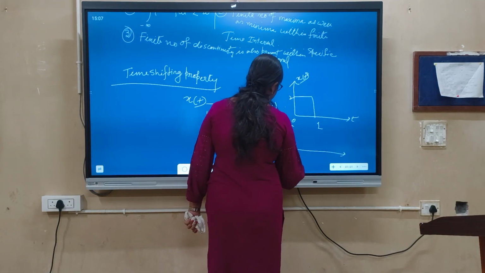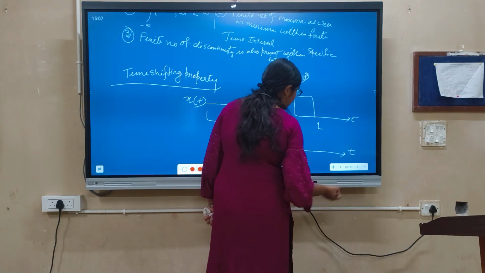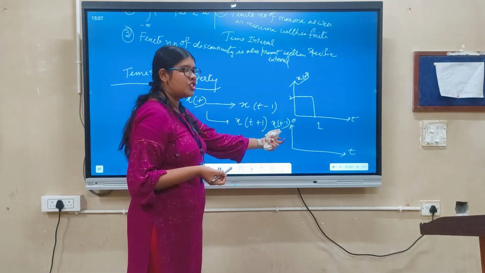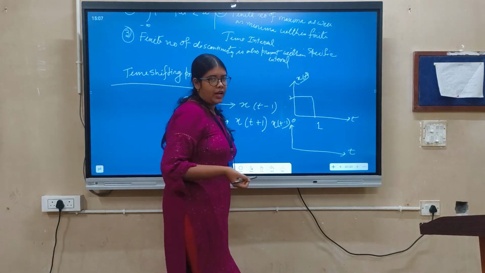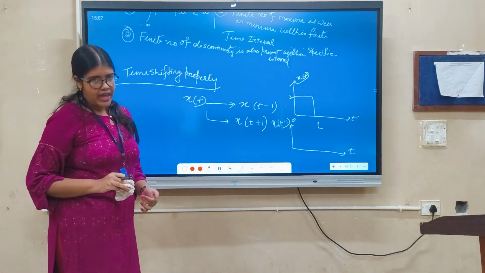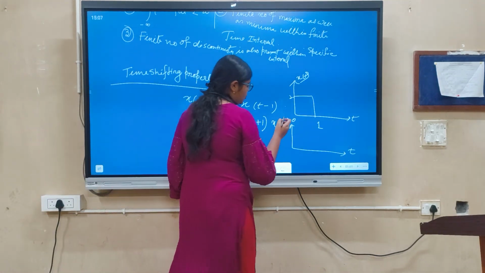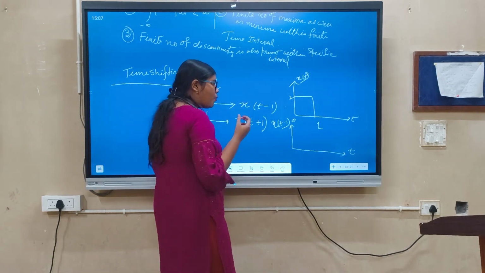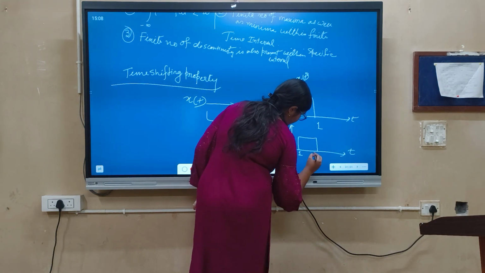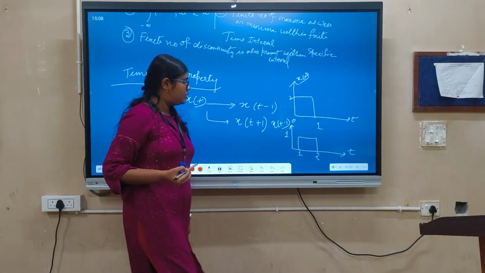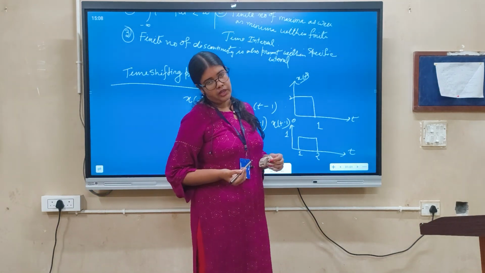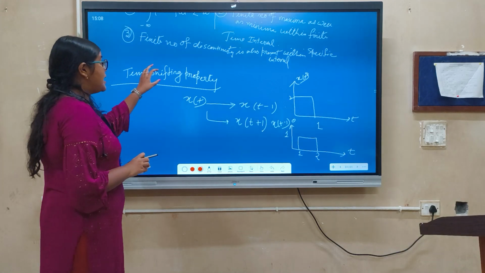So if it is x of t minus 1 and if it is x of t, the starting point of the signal is 0, that is the origin, and the range of the signal is 0 to 1. That means the ending of the signal is 1. But since we are shifting towards the right-hand side for the delay purpose, for 1, this signal is shifted 1 time from its original point. So this is my 1, 2, and this is the amplitude of the signal. Right? That is the shifting of the signal. Okay, so that is the time shifting property.